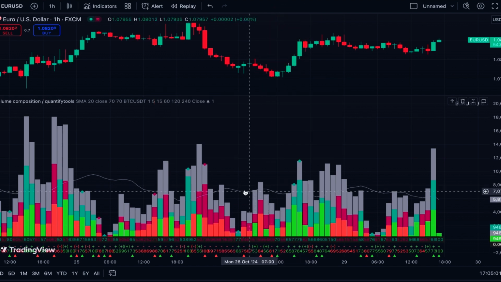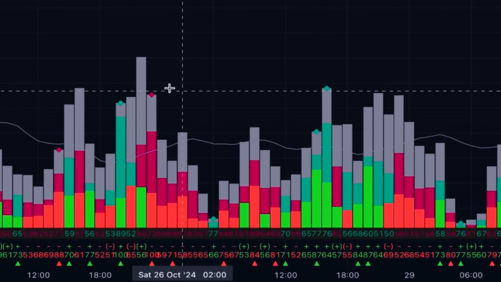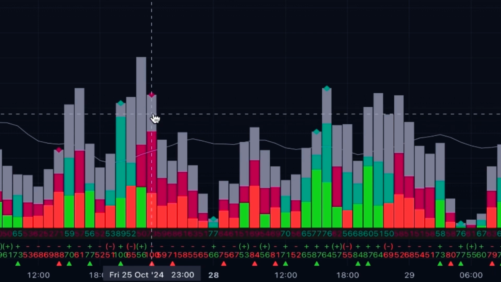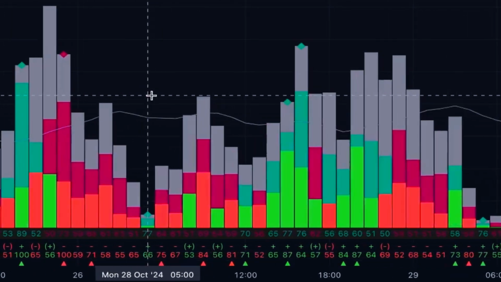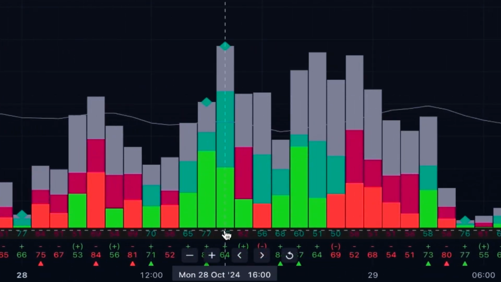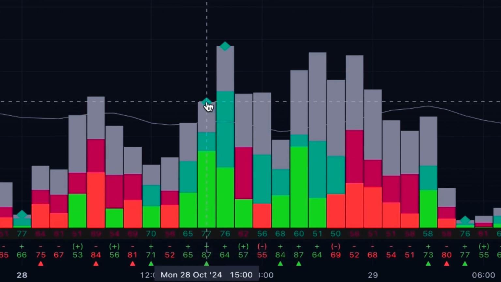We also have a moving average line here, which by default is a 20 period moving average, and it will help us know when we have total volume higher than the average or lower than the average. Also, sometimes we have these small labels which show when passive dominant volume is higher than the threshold, which is set by default at 70%. So when the percentage of the passive dominant volume is higher than 70%, we have these labels on top of the bar. The percentage of passive dominating volume is also shown here below each bar. For example, here this is 77%, so here we have the label at the top of the bar.